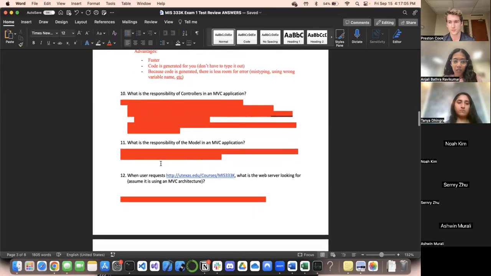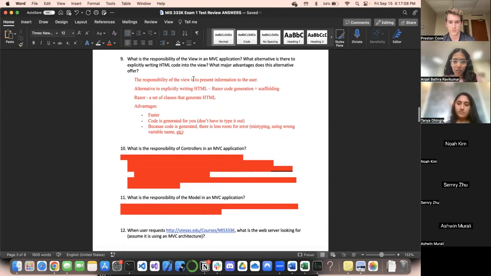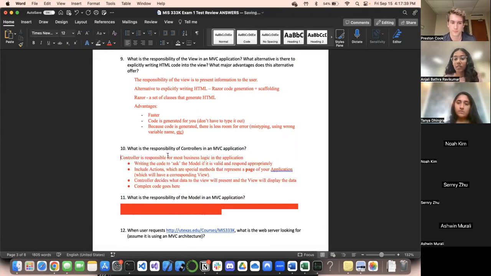Awesome. So what is the responsibility of controllers in an MVC application? We touched on this a little bit too. What part of the application do we code with controllers? Routes based off of methods, yes, that is a very good use for controllers. Calling the views, as in routing the views to the actions. But in general, on a high level, controllers deal with the business logic, right? It is the business logic layer for the MVC application.